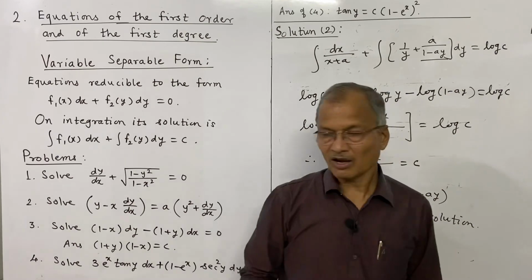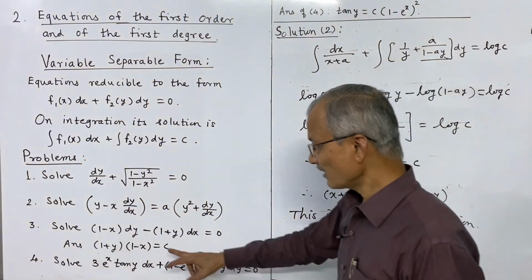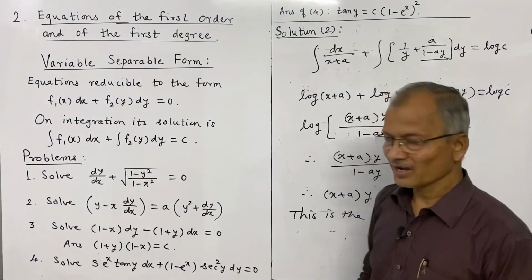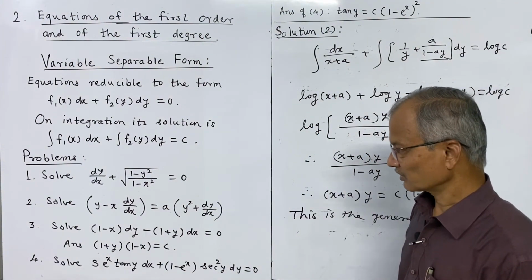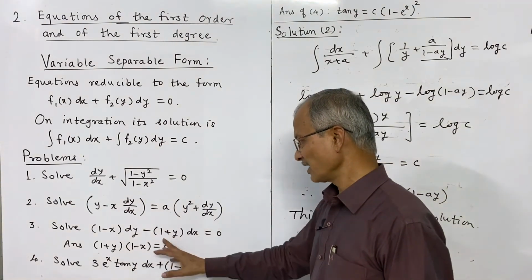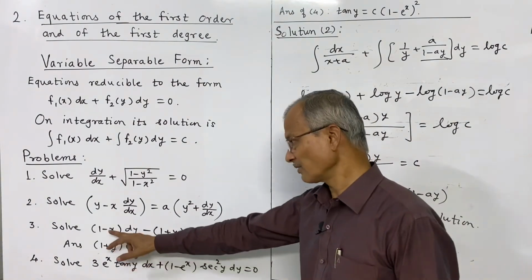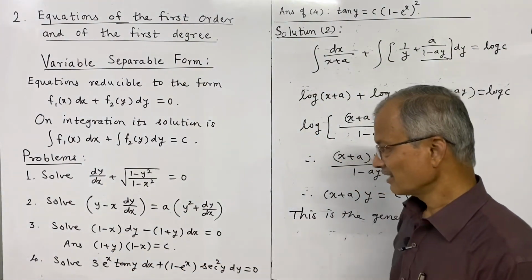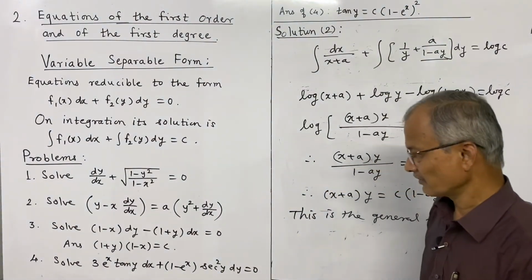So thus we have solved the first and second problem. Now third and fourth problem, see, I will leave for you to solve. You should try third and fourth exactly in the similar way. It is easy. So we can separate the variable, shift this term, and then take 1 plus y on the left side and 1 minus x on the right side, and then integrate. Here also it is easy to separate the variable.